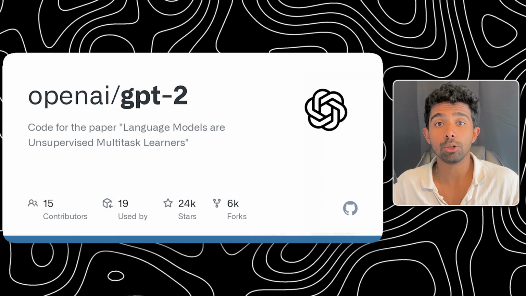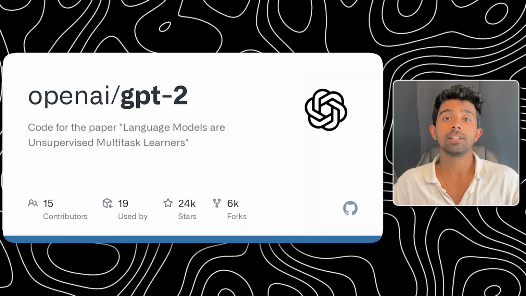This repo is an implementation of GPT-2 that's clean, yet still powerful. It's the GPT-2 repo from OpenAI, one of the older GPT models. This shows every single line of code that you need to train a transformer from scratch. No black boxes. This repo helps you internalize the math and mechanics behind transformers. Spend a weekend re-implementing GPT-2 with this repo. It'll change the way you think about LLMs.